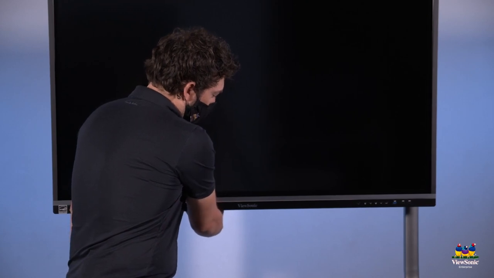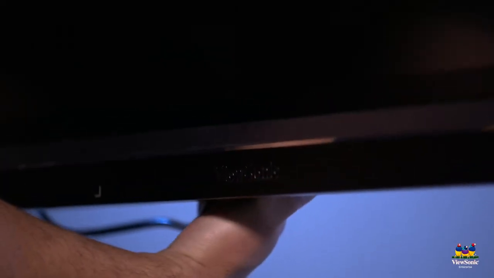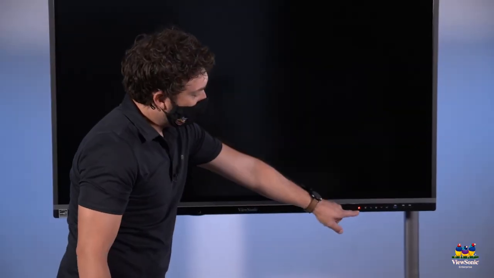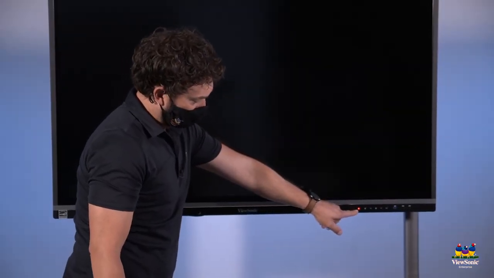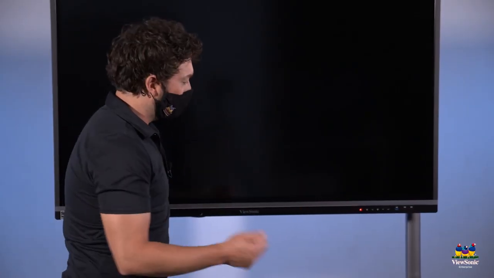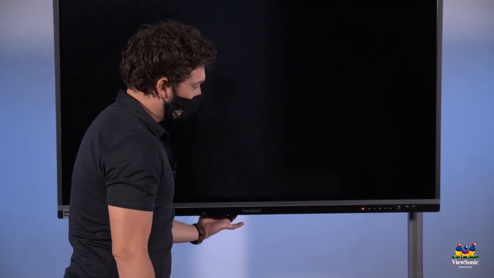Go ahead and press that till you hear it click, and then you'll notice that the power button goes from being turned off to red. Red still means the board's powered off but that it is receiving power. So if this light is not lit up, you need to check your connection, make sure it's plugged into the wall and also make sure that that switch is turned on. Once you're finished with that, go ahead and press this button to boot up the panel.